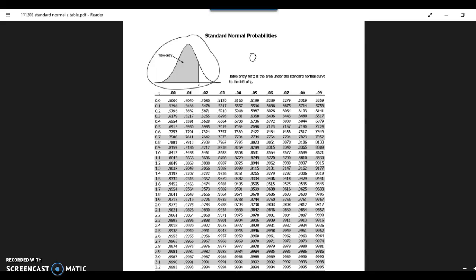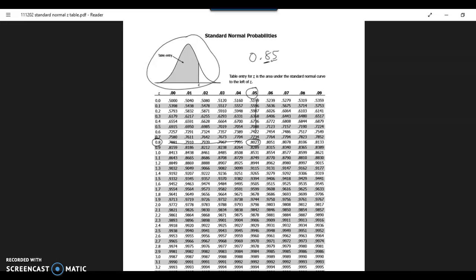So my z-score was 0.85. And so first, you look up the first digit on the left side. The first digit after the point. So 0.8 is right there. And then the second digit, the 5, you look across the top. So 01, 02, 03, here's 05. So 0.85, you can see where those two match up. Right there, 0.8023. So that's the number from the table.